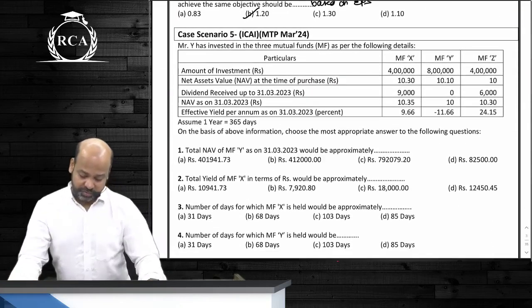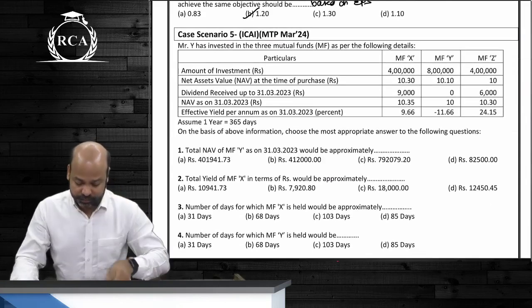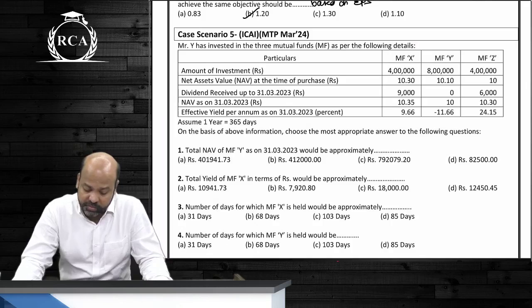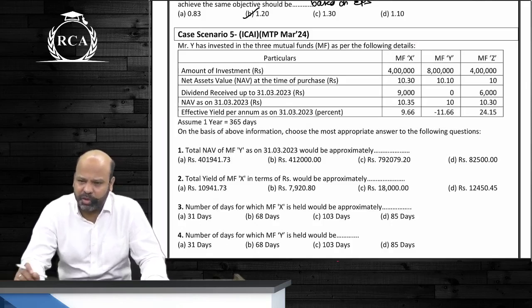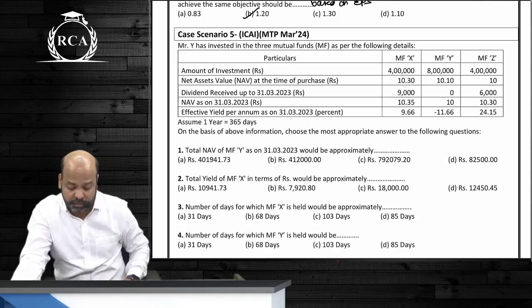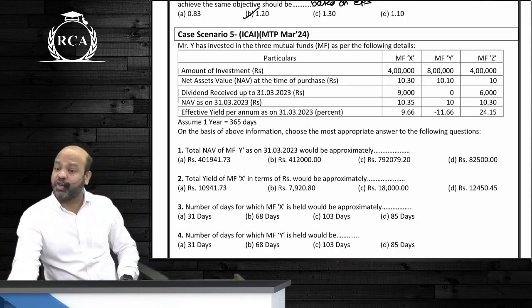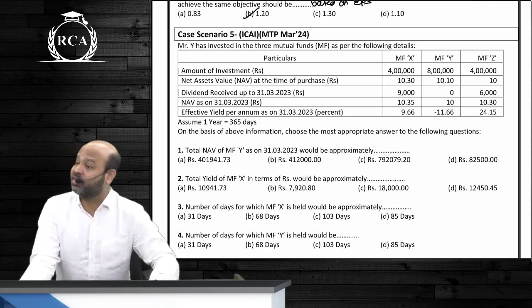Next guys, mutual funds पे answer guys. They've given us amount of investment, NAV at the time of purchase, dividend received, NAV, effective yield as such guys. We did the exact same question. शायद थोड़ा बहुत amount of investment ऊपर नीचे है guys. This question relates to computation of reverse calculation guys. Number of days for which you have invested based on the return that is already given.